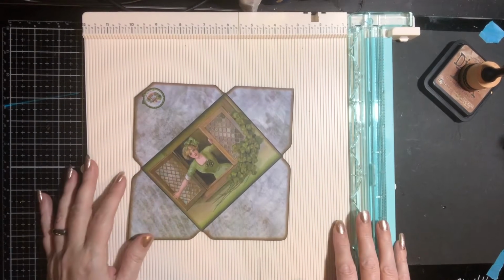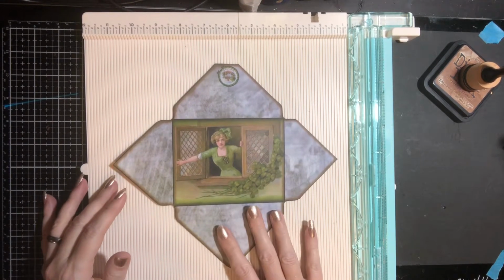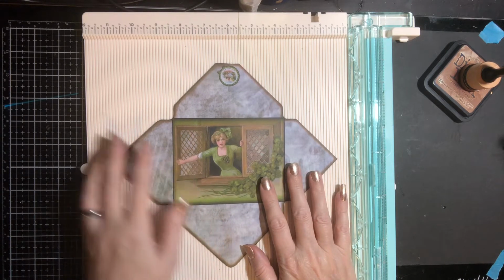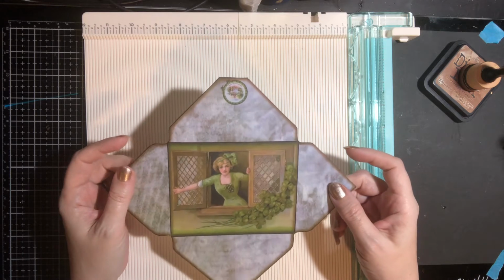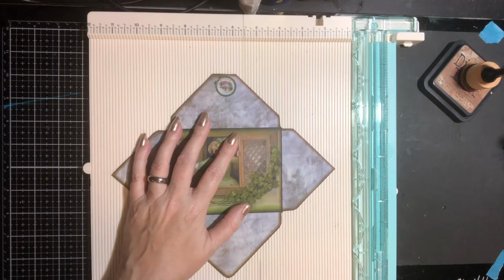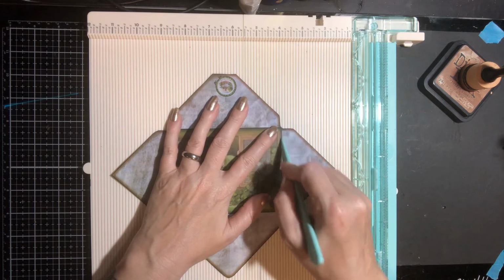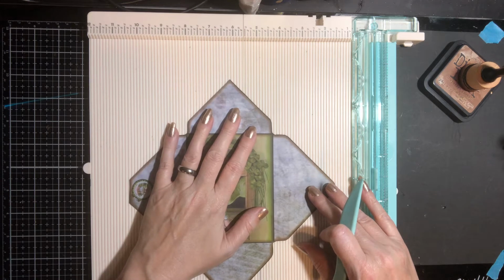Okay, so one of the things that we're going to do in this one, and I almost forgot, is I want to put one of the envelopes in the center of the signatures when we sew it in. So this is the envelope from the kit. There's one in the kit, but the nice thing is if you want to print multiples, obviously you can. So we're just going to score this here. I have my handy dandy scoreboard, and you just line it up with the line, just to make it easier to fold. We're not going to glue it together or anything, but we do want to make sure we've got it ready to go.